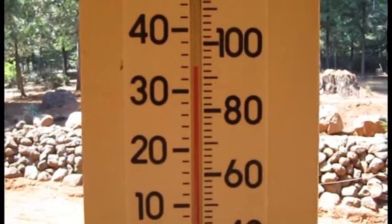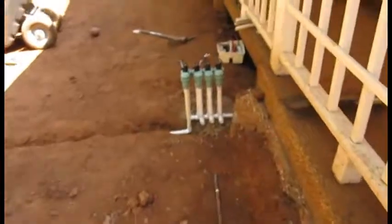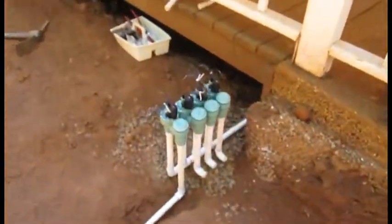Well, here it is, only 94 degrees, a practically cool day, around 2 o'clock, and of course I've got on a long sleeve shirt and long pants, and show you what I've been up to here. Let's head on over here. You can see the dirt is still there, and finally starting on the sprinkler system.